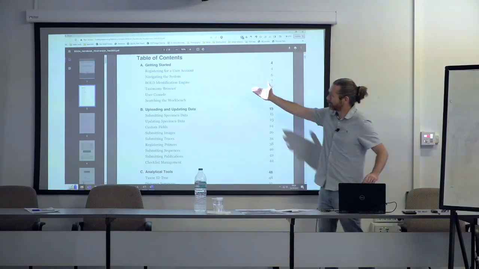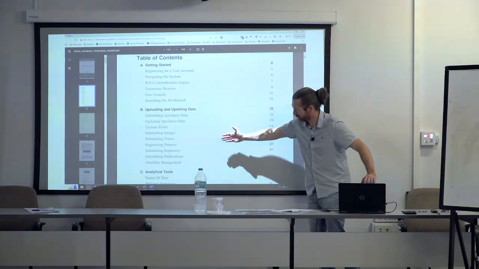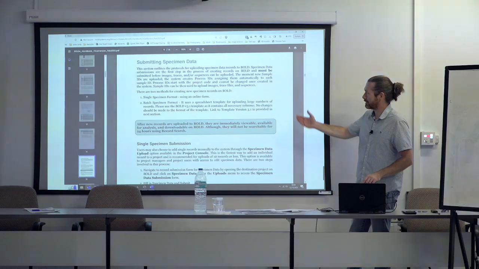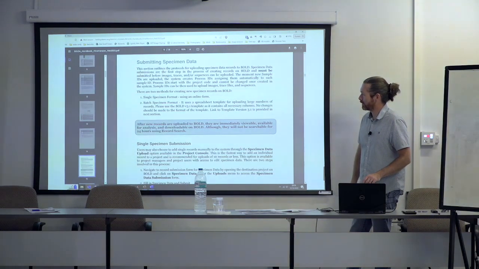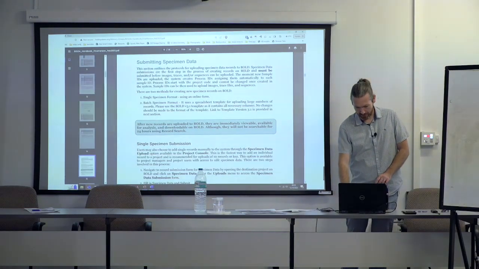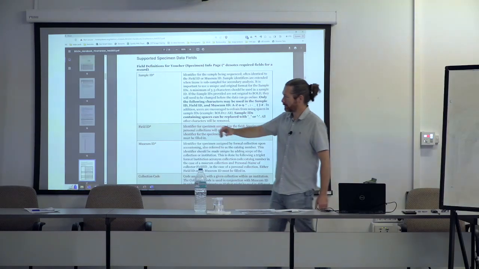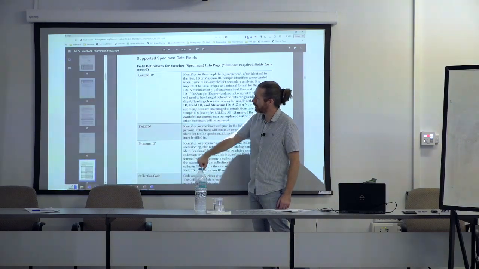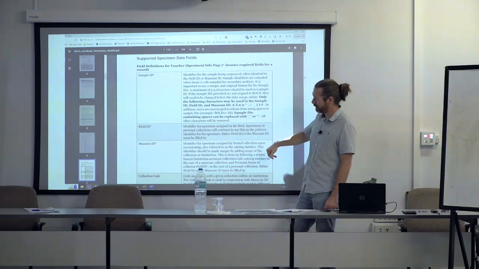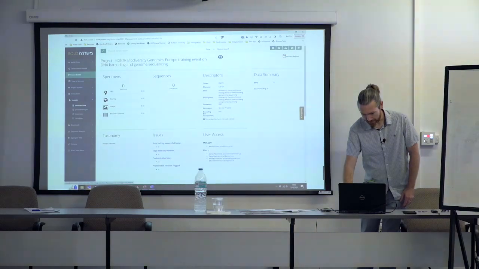There's an example of the contents, for example, submitting specimen data, custom fields, images, trace files, whatever those are. And we're going to talk about submitting specimen data today. Again, it's got very good details about what to do. For every field in the resulting spreadsheet that I'll show you, it's got the column name and then definitions of what should and shouldn't go in there. So it's really, really good for that. So I'm not going to spend time doing that today.